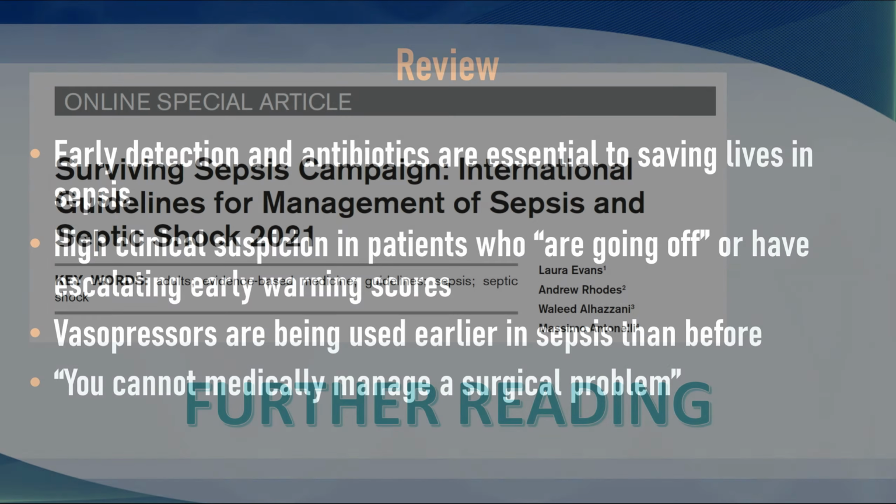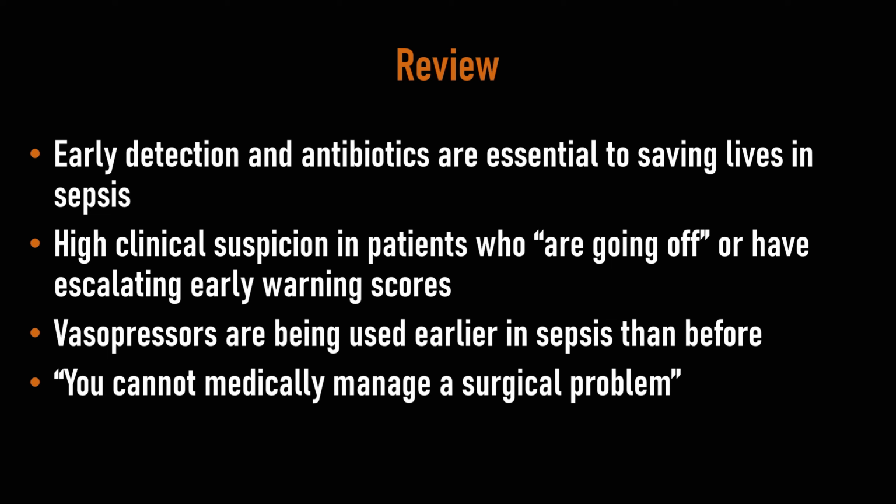So let's review this tutorial. Early detection and antibiotics are essential to saving lives in sepsis. A high clinical suspicion is required in patients who are going off or have escalating early warning scores. Vasopressors are being used earlier in sepsis than before, and you cannot medically manage a surgical problem.